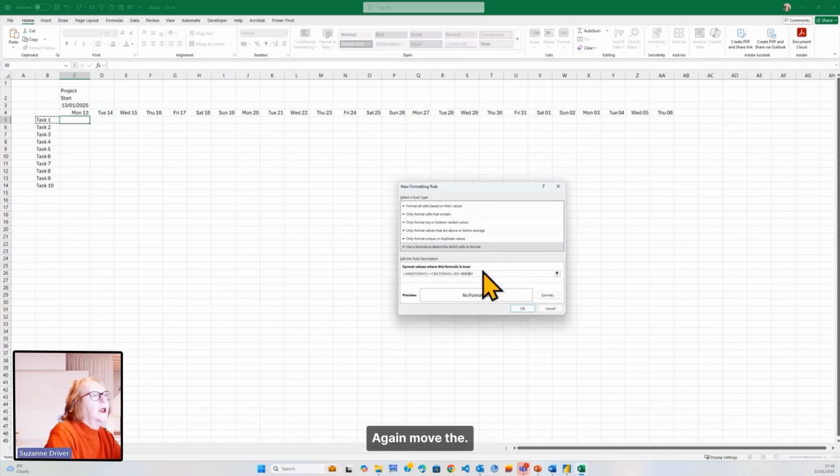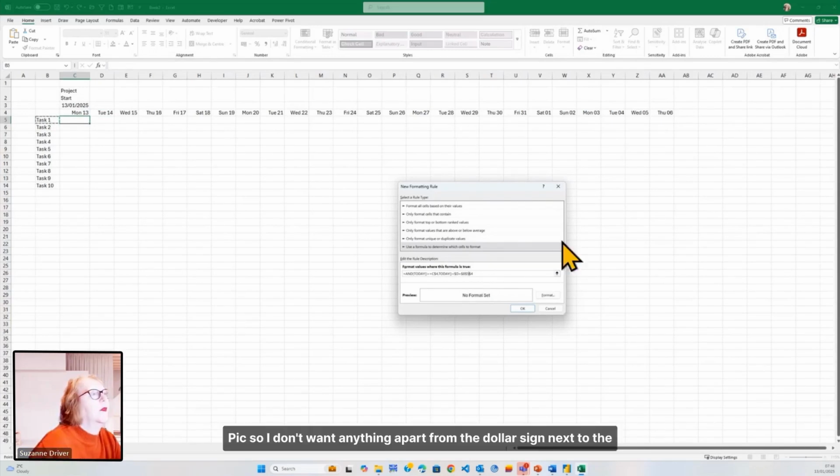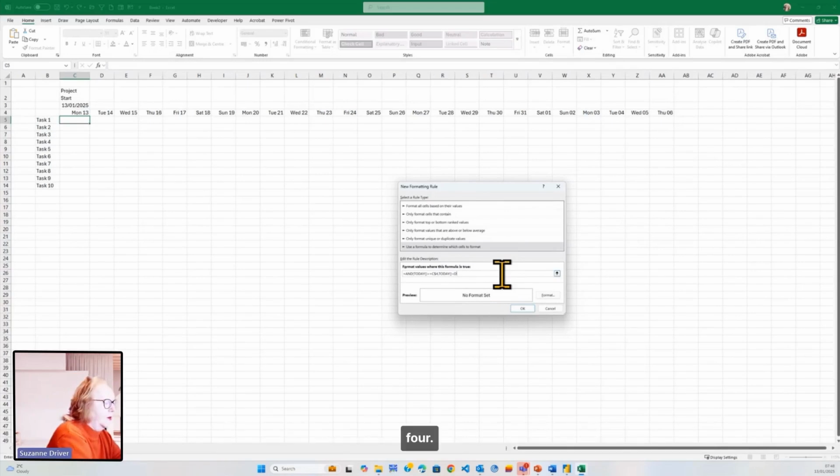Again, move the fix. So I don't want anything apart from the dollar sign next to the 4. So $4, close brackets.